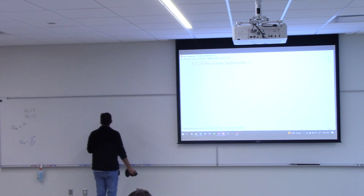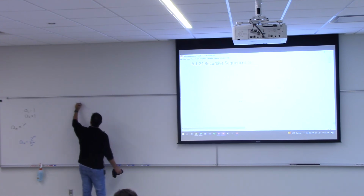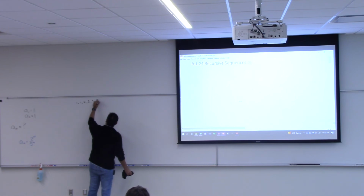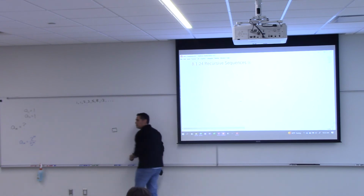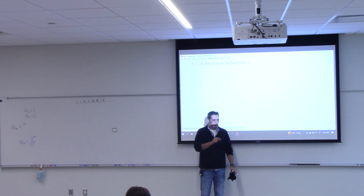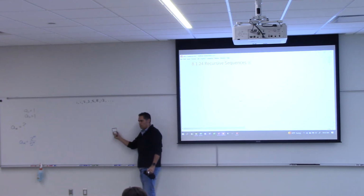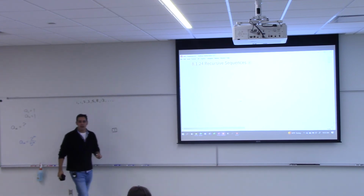Here's why Fibonacci is interesting. Because if you look at the sequence, if we start here, I'm going to draw a box, okay? A square. That's a square. And I'm going to tell you what the area of that square is. All right? So this side right here, I'm going to tell you is 1 by 1. That's a 1 by 1 square. So I'm going to put a 1 inside. That 1 is the area. Got it?